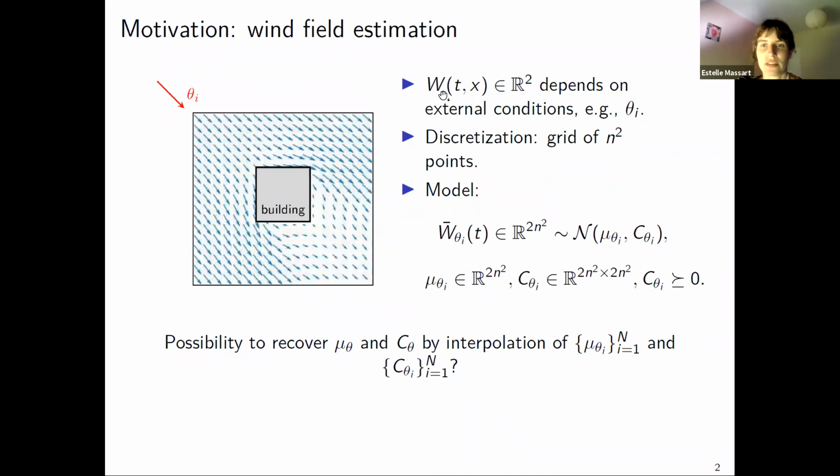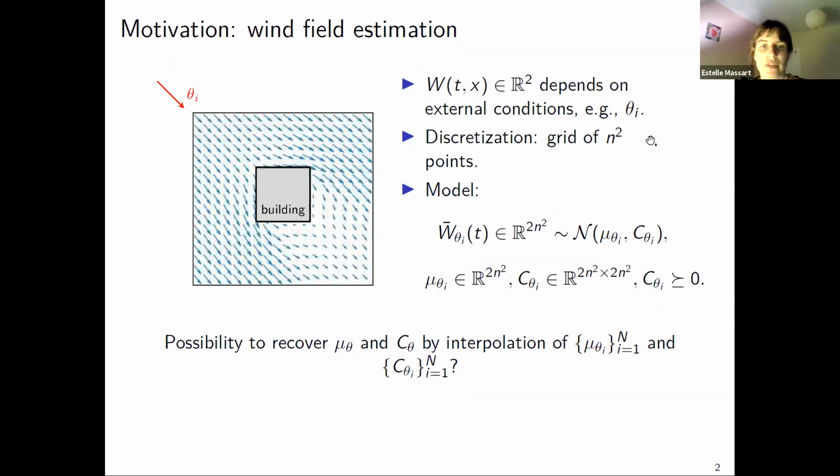But here we will make the assumption that it only depends on the prevailing wind orientation that we will write theta i. And so for this talk, we just assume that theta i is varying, and extension to cases where the magnitude is also varying we have done that in another paper, but I will not present that here. So usually the wind field is also expected to be in 3D. So just here I have put a 2 here because the data that I have received are 2D. The methodology and all the presentation will not change if you just replace the 2 by a 3. We are just working here with data that were obtained in 2 dimensions.